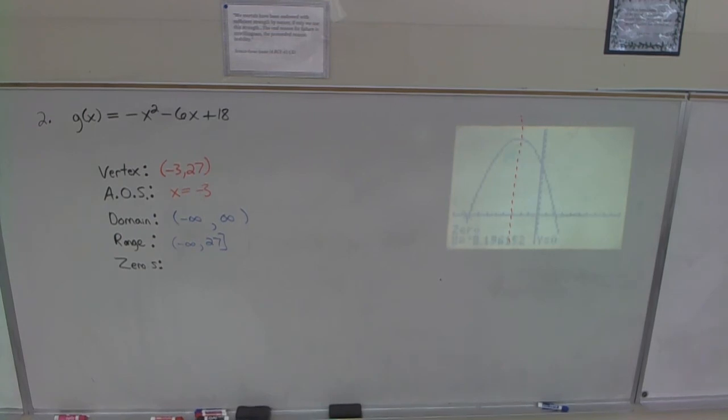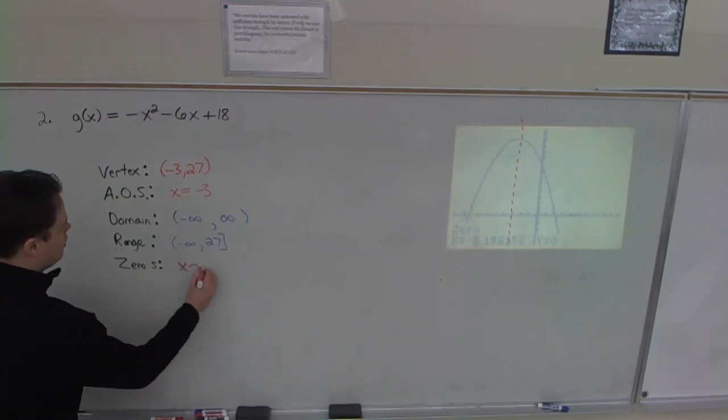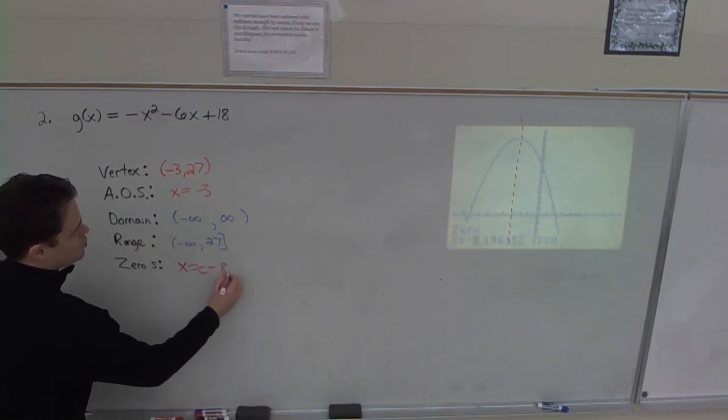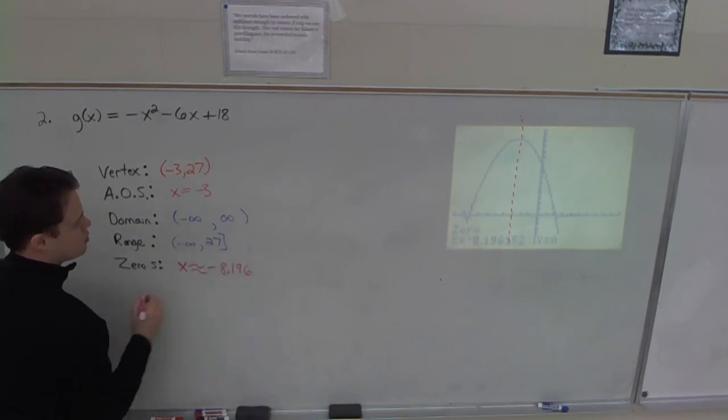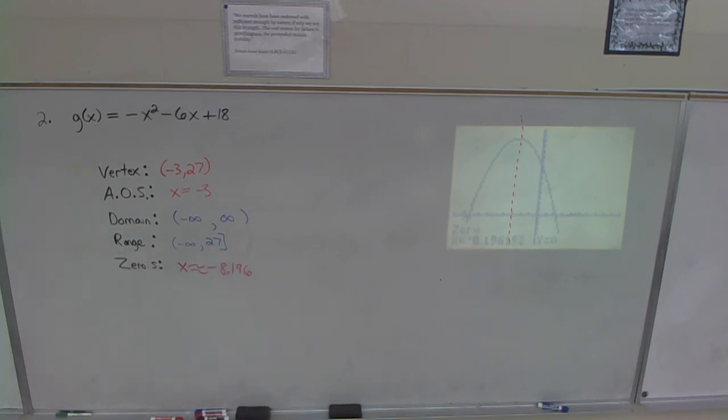So my calculator says the zero is -8.196152. So I want you guys to round that to the thousands place, okay? So round it to the thousands place. You're going to have -8.196. We'll calculate the other zero, and we'll be done. And then we have pretty much all the nice information about this parabola. The thing we're going to work on in the next couple sections is being able to do this without a calculator.